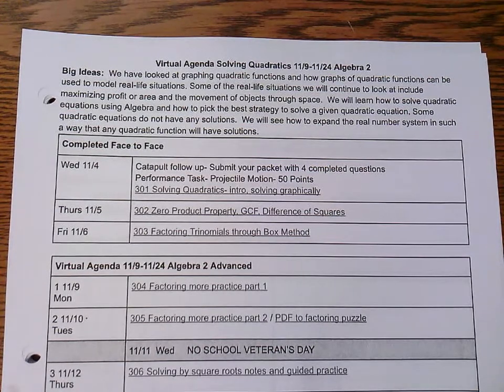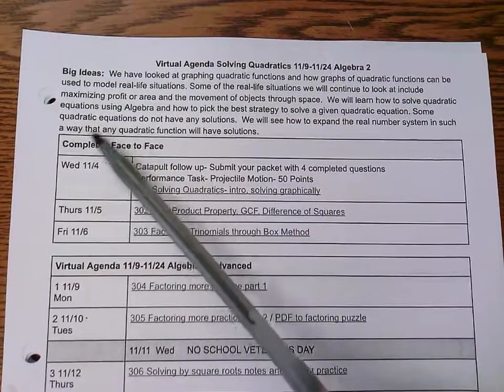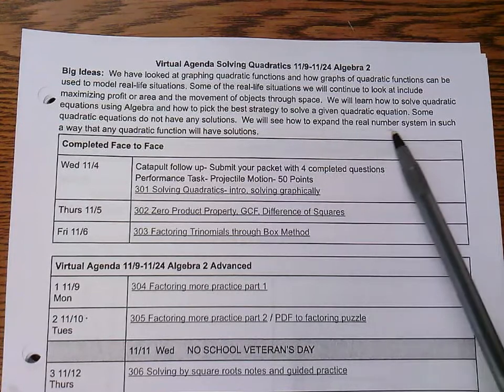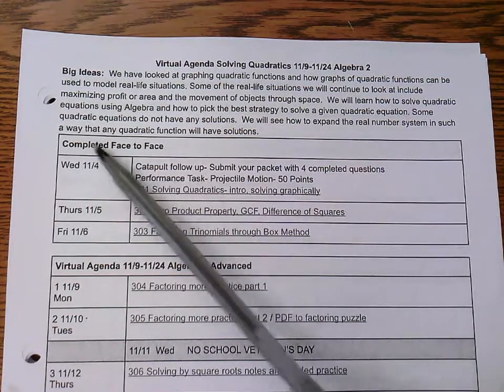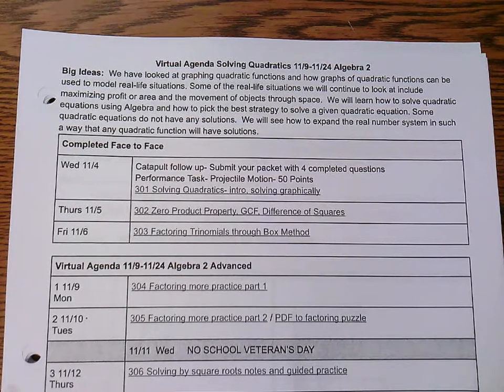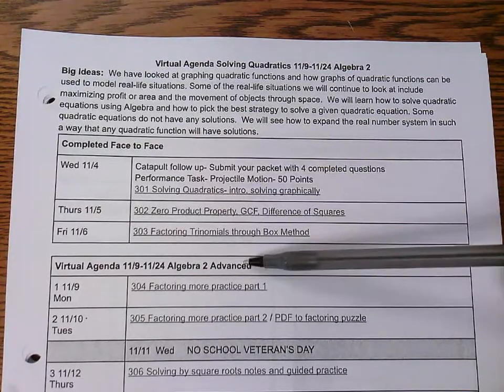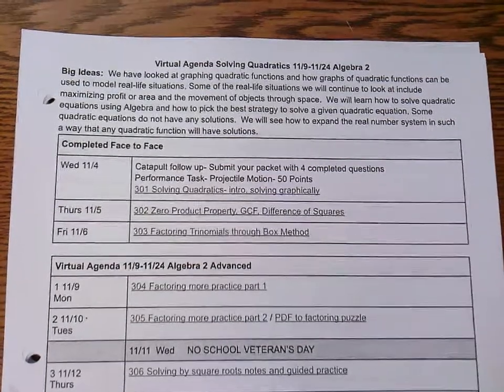And then we're going to see for a couple days during your virtual unit that some quadratic equations do not have any solutions. So we will see how to expand the real number system in such a way that we could still have solutions. It's the complex number system, imaginary numbers. Just a couple days on that. You've seen them before, especially if you're going on to pre-calculus or if you see it on the SAT, you'll have seen complex numbers. So we've got kind of 3 days before we leave each other and then an additional virtual week.